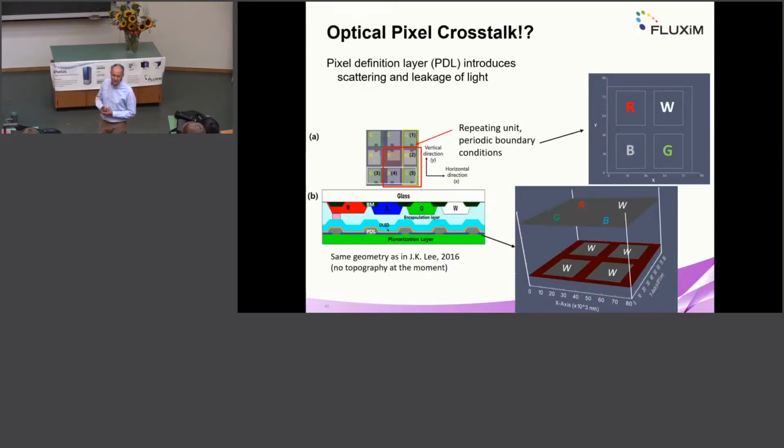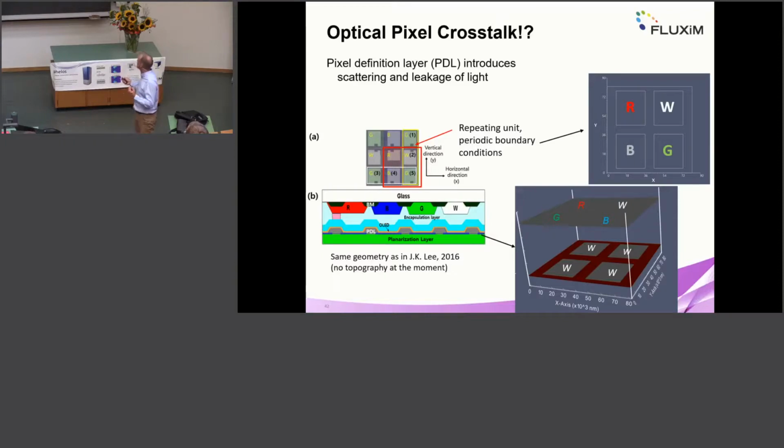In the context of PV, and now a second example in the context of displays, OLED displays. We talked before about the electrical crosstalk, but also optical crosstalk can happen. This is an example of a cross-section of an OLED display where we have red, green, blue pixels, but basically we have a white OLED covering all the pixels below here. It's this orange layer that represents the OLED, and between the pixels we have a PDL, a pixel definition layer.